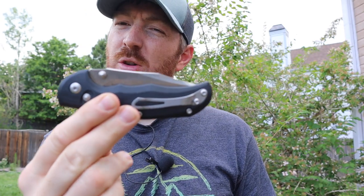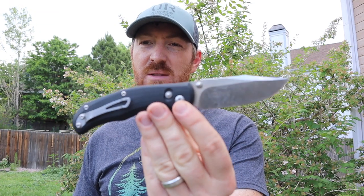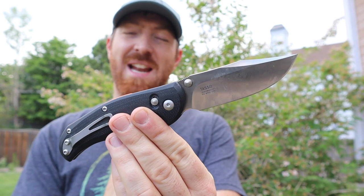It's really exciting when new technology hits the knife market, like the ANT lock on the Steel Will Tasso. Welcome to this episode where we take a look at the brand new Steel Will Tasso and the new locking mechanism they've released — the ANT lock. It's dropping on this model to begin with and I'm sure it'll be releasing on lots of new designs in coming months and years. We're also getting super premium materials, fit, finish, and quality for a great price point.